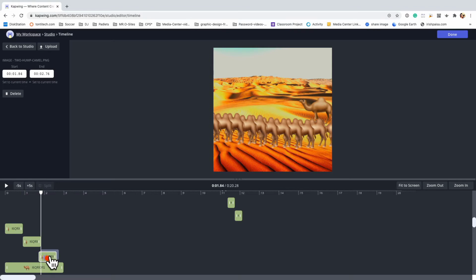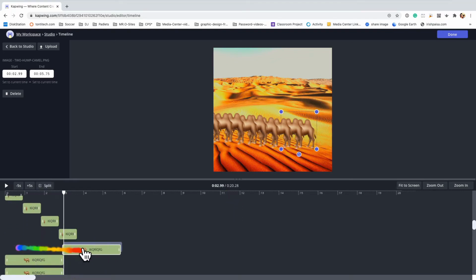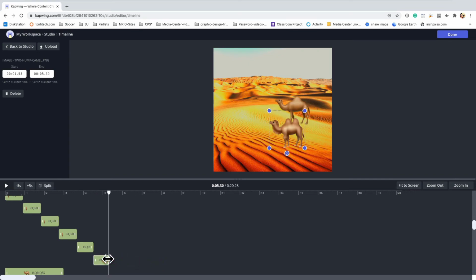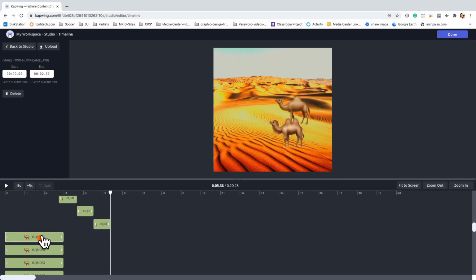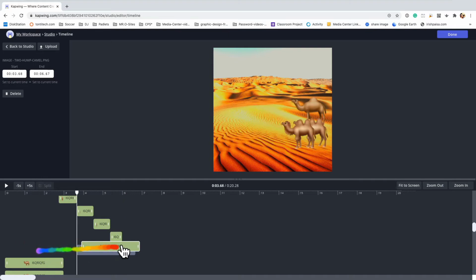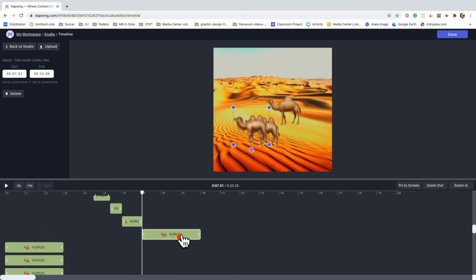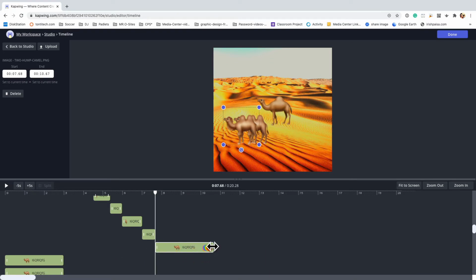If you plan this better than me, if you do 12 seconds in the timeline and 12 frames of the camel, well then you will be able to know that everything works perfectly. In 12 seconds, the 12 frames will last the entire time of your timeline for the camel to move from one side to the other. And that's exactly what I'm doing right now with the second camel. I learned from the first one how to do this a little bit better.